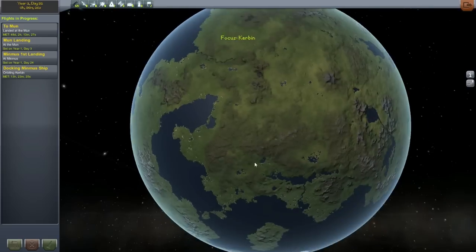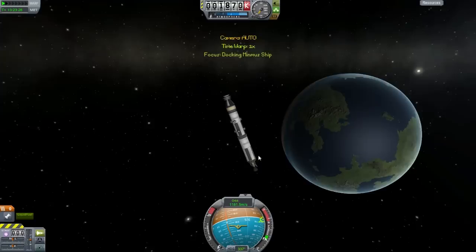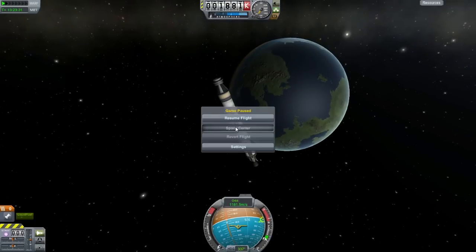Priority A. Terminate that other thing. You. No, I didn't want to control you. I literally can't control you right now. I have no control over you. Why would I want to control you? Let's try that again.